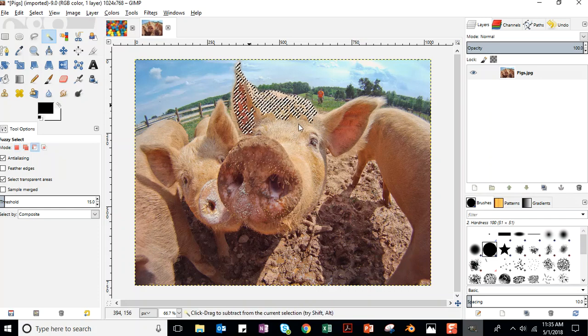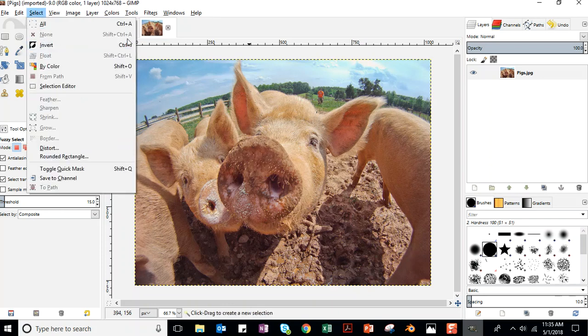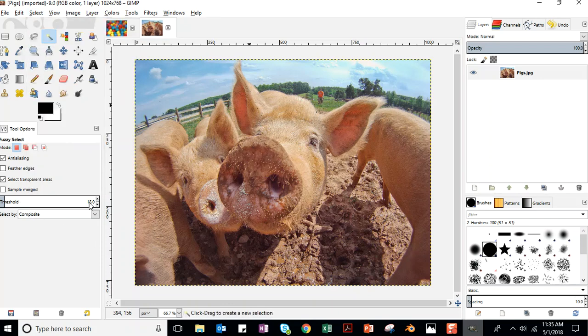I'm going to hit Control Z, go back where I was. Okay, and what do I need to do? I still see some pieces on there that look like they're selected. I'll go to Select None. How about that? That's way easier. Okay, I'm going to increase the threshold. That means it's going to increase the number of pixels that are similar to the one that I click on. So I'm just going to click.